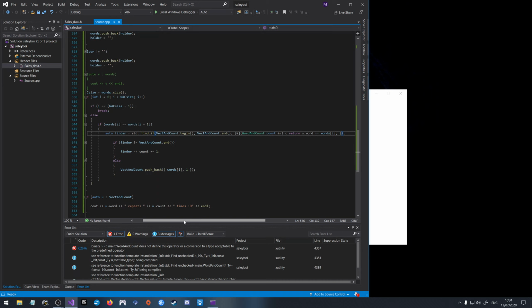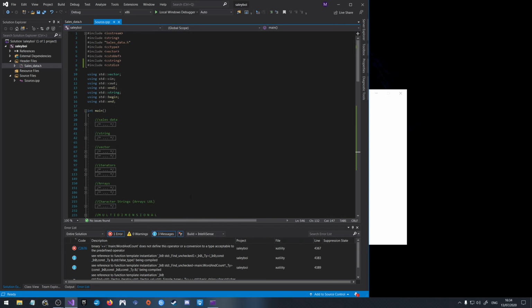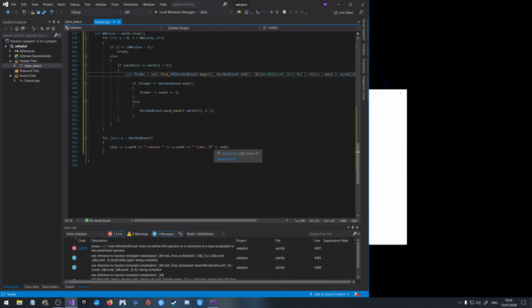Why isn't my compare function working, by the way? I have so many included stuff here. We have standard IO, we got C string, we got shit going down.